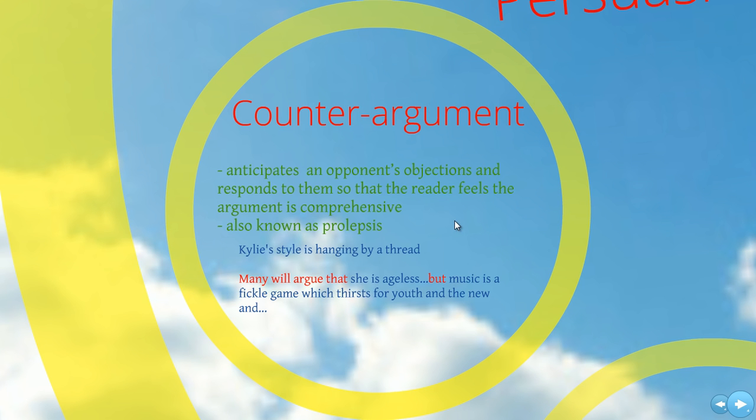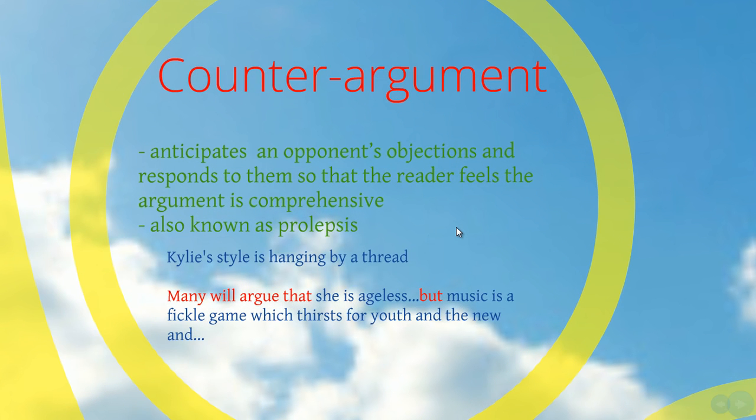Counter-argument. You may know this as a rebuttal in terms of debating. So you anticipate an opponent's objections and you respond to them forcefully, so that the reader feels the argument is comprehensive, so that you're not so one-sided and biased, you're reasonable enough to consider the other point of view. Sometimes there's a more sophisticated term for counter-argument, prolepsis. The example here on Kylie's dress sense, many will argue that she's ageless, but music is a fickle game which thirsts for youth and the new, and then it goes on.